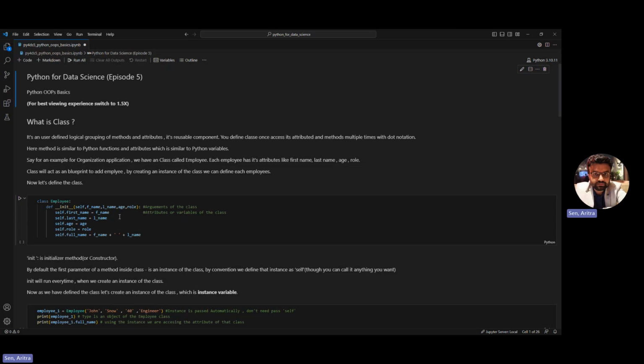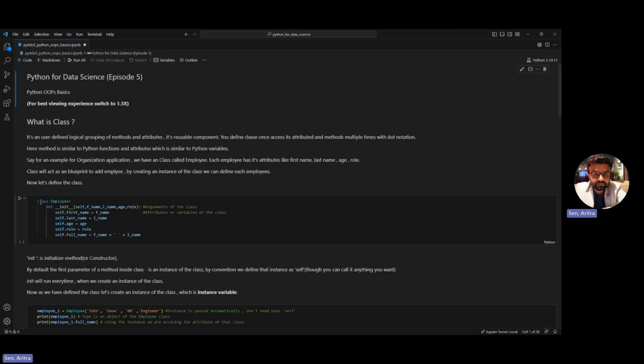So whenever a new employee joins an organization, you just have to create a new instance of that class. Instance is nothing but an object of that class, and that is the only thing you need to do. And while creating that instance, you need to pass the parameters like first name, last name, age, and role as attributes to that class, and that employee will be created in the system, right?